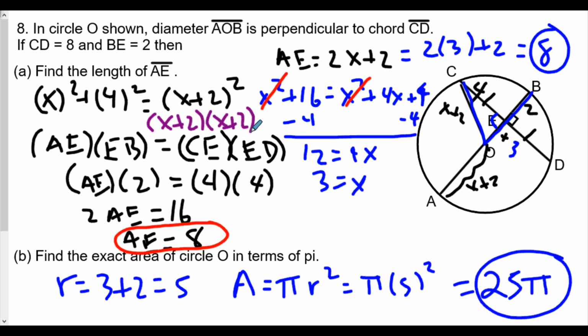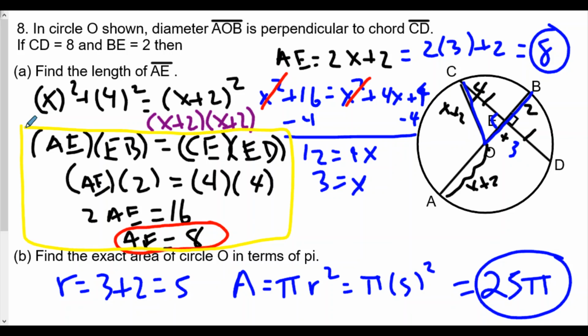So again, to recap, to find the first part, all we needed was to work on this part here. AE times EB equals CE times ED, when two chords in a circle intersect, to find AE. But technically you could have found AB to be 10, because 8 plus 2 is 10, so the radius is 5. That's one way to do it. Maybe we didn't need to find x, but it's an interesting way of doing this anyway. So it's just a technique to be familiar with.